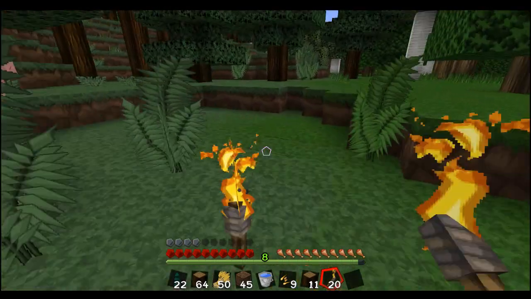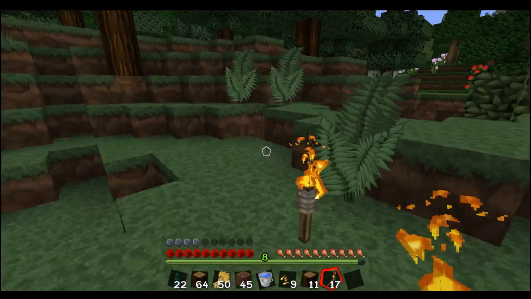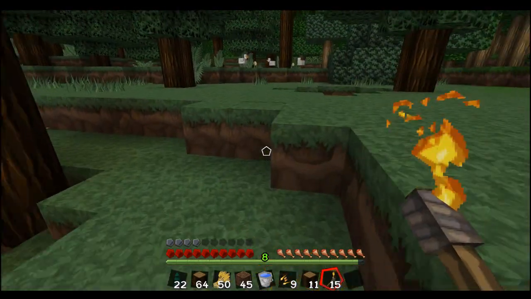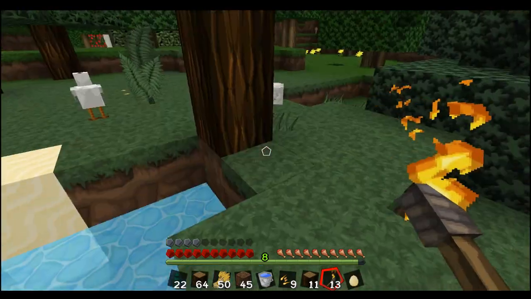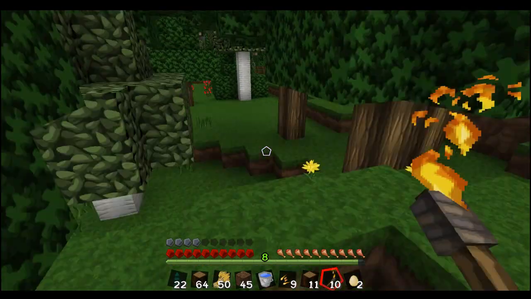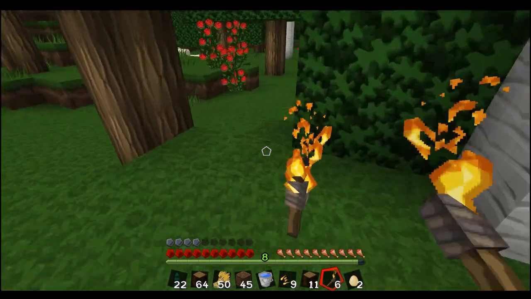But I don't want to stray too far, just in case I have to encounter a lot of stuff off the beaten path. There's like another mine system. Chickens. Cool. I found eggs. Chickens. Yeah. Chickens. I love chickens. Oh, cool.